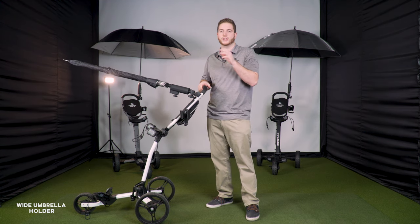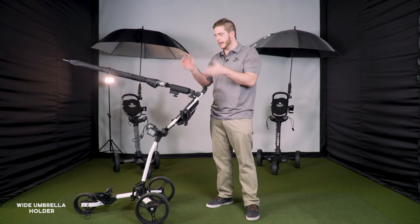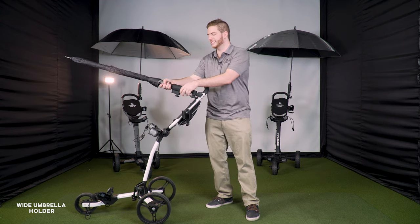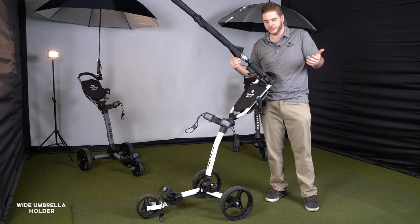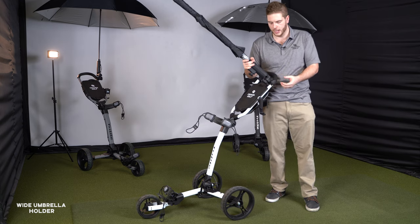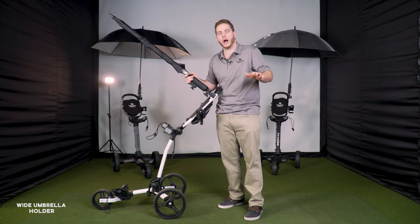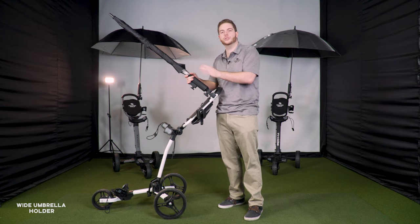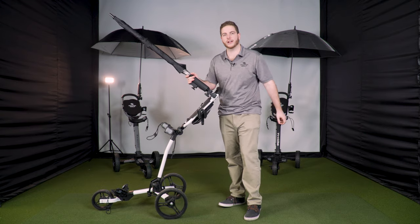I love the maneuverability of it because it allows you to basically pinpoint where the sun or the wind is coming from and move the umbrella accordingly. And again, it's clamped in there, so it's pretty secure. The best thing about this thing is that not only can you change the position, but the ribbed fastener allows you to basically secure this thing no matter how high the wind gusts are, no matter what angle you put this thing at, it's not going anywhere. One of my favorite features of the Trilite, for sure.